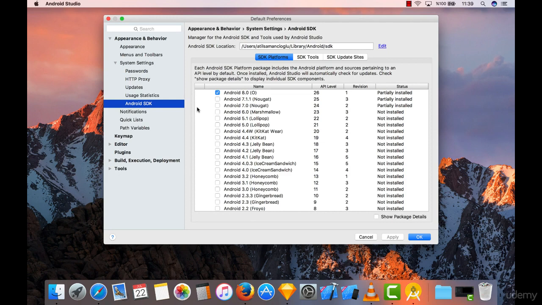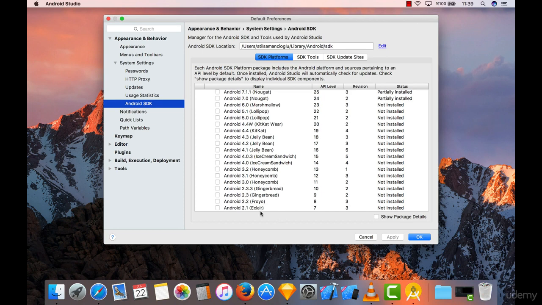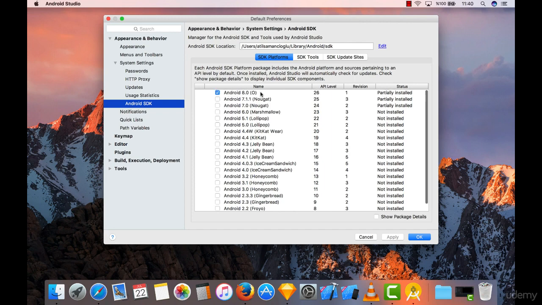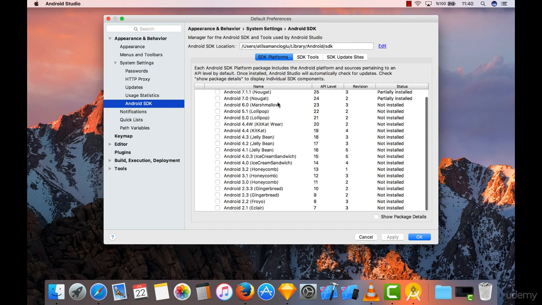So this software development kit manager is actually telling us what versions of Android are installed on our computer and what versions of Android we can write our code and try our code in, okay? So I can write and try the code in Android 8, which is Android O. So these are different versions of Android. Okay, so it started with Eclair and now it's in Android O. So it's all dessert names, as you can see.